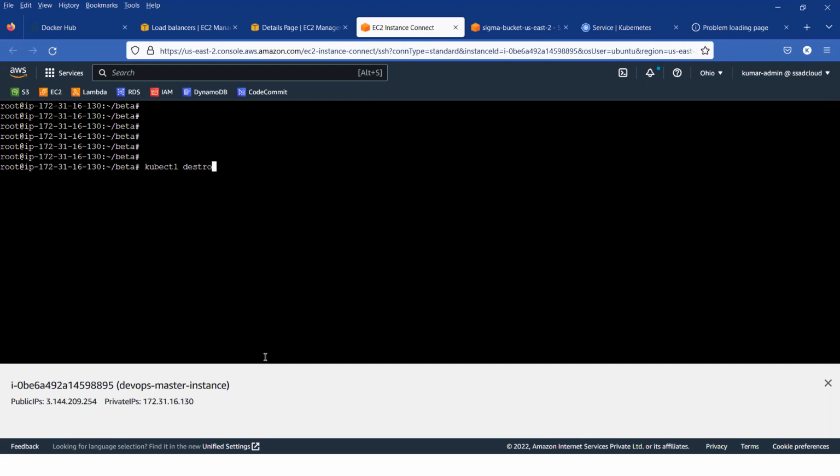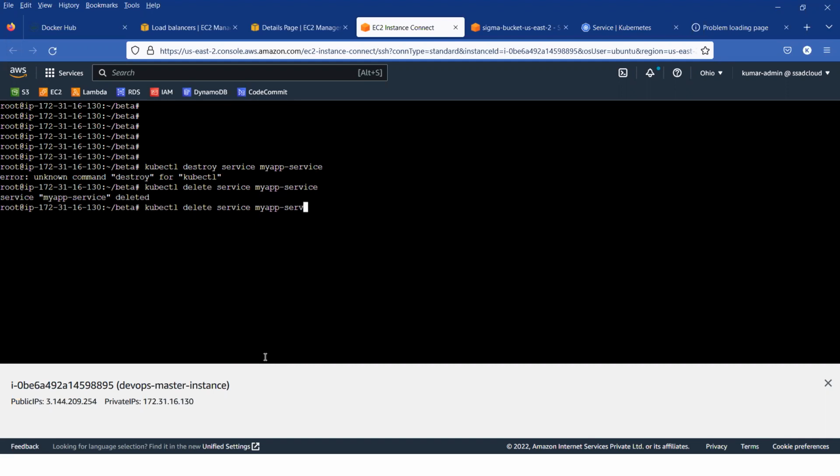We'll quickly say kubectl delete the service. So I will go ahead and delete the service, my app hyphen service that I've created. I would like to go ahead and delete the service, my app. I had run the number of pods as 3. I will run only 2 pods because there are only 2 nodes. It says it is available. It is not able to create the third pod.